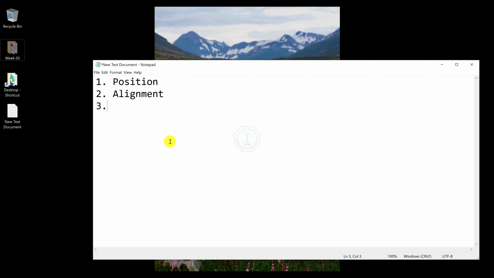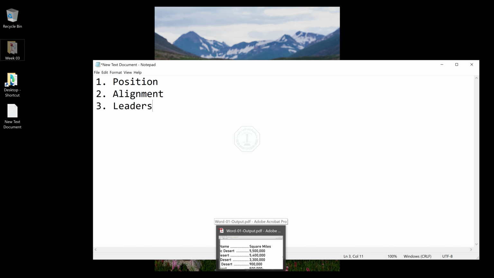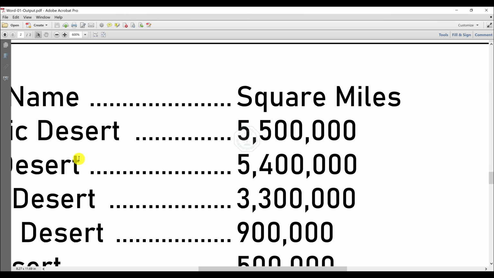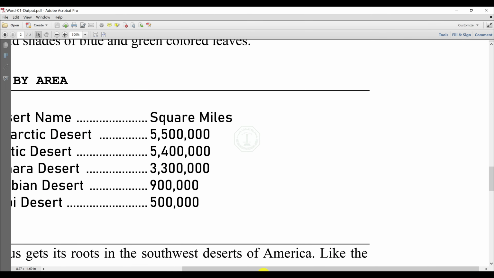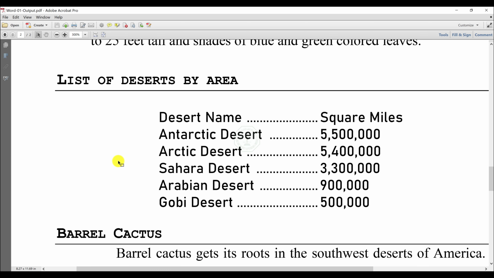And the third part is to provide the information related to the leaders. Leaders are basically how you fill the empty space. Whether you want to keep it empty, or you want to automatically let Microsoft Word fill the empty space with dots or dashes or underscores. For example, here you see in the output our list of items.